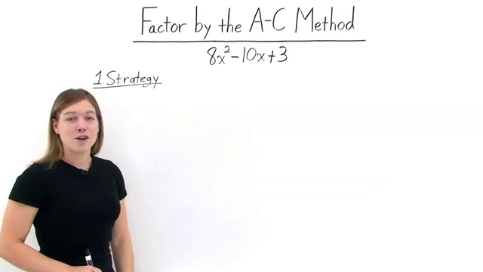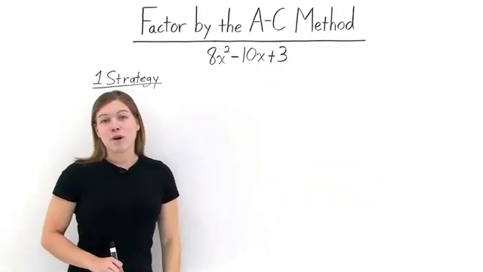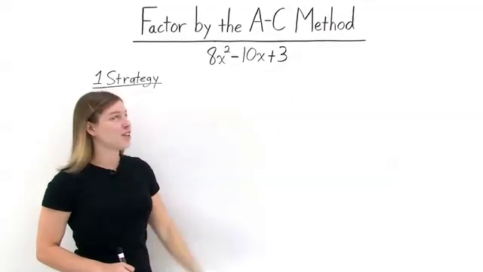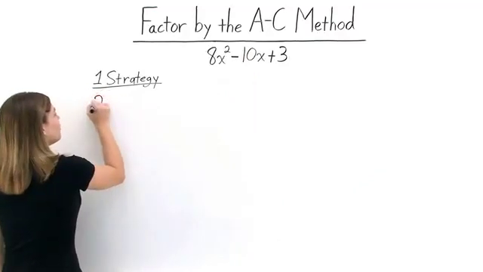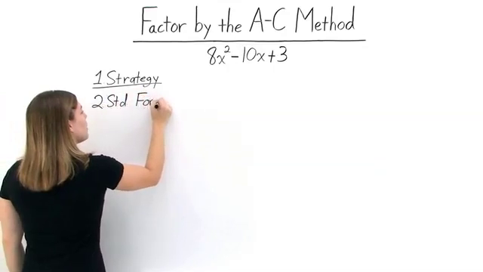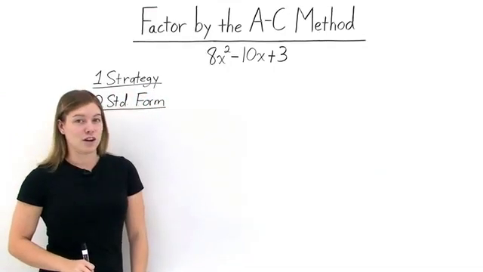Now let's look at our polynomial. Our polynomial has 3 terms. That means we want to try to factor it into the product of 2 binomials. And since our directions recommend using the AC method, let's use that method. So in step number 2, we need to make sure that our polynomial is in standard form and then figure out what each one of its coefficients are.